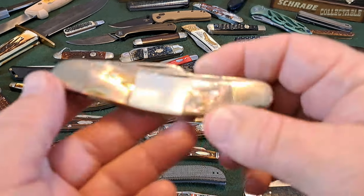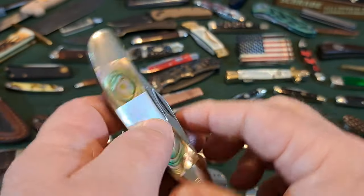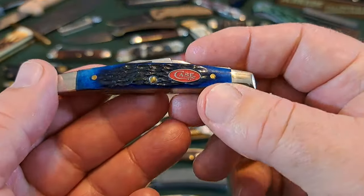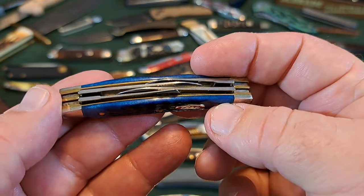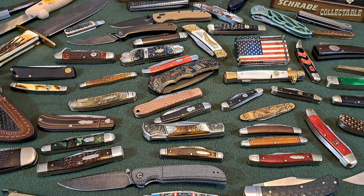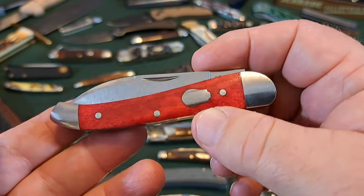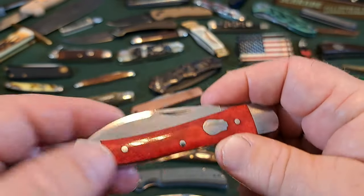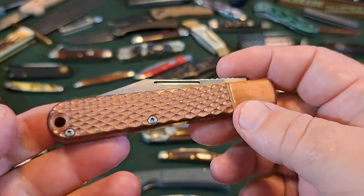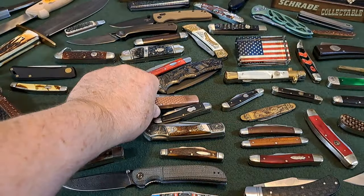Next after that, around 500 views — and this is kind of surprising — is this four-blade sowbelly from Jim Parker. After that was the Bolt knife for Case, a four-blade congress with about 400 views. Then the French Broad Jack by Rosecraft got 353, and this Culpepper pulled in 300 views — that's kind of surprising too.